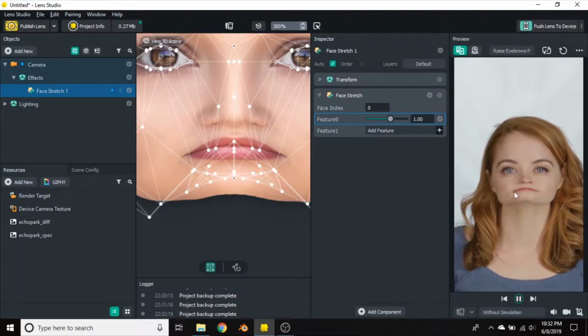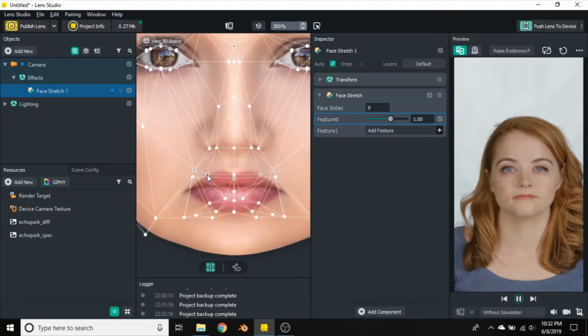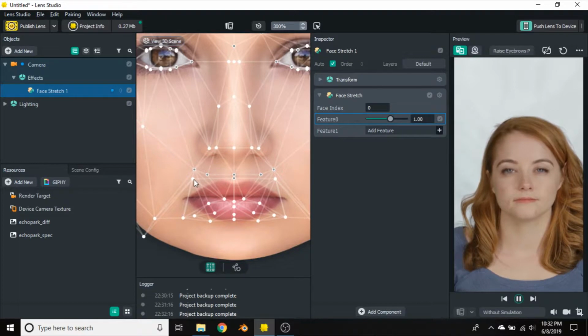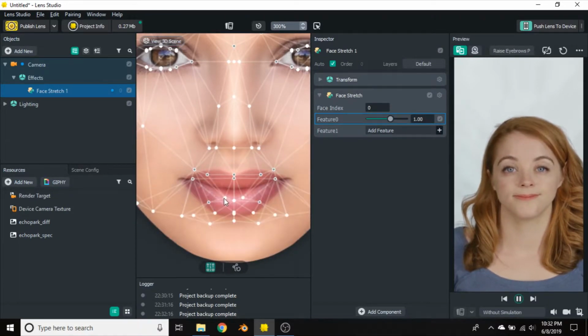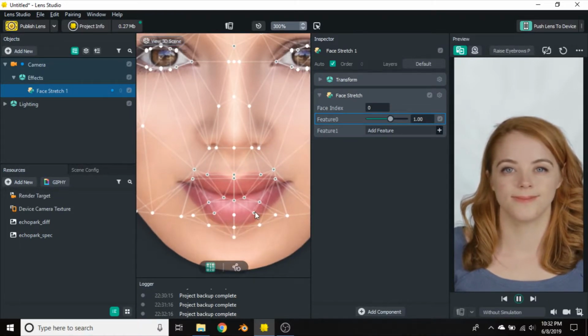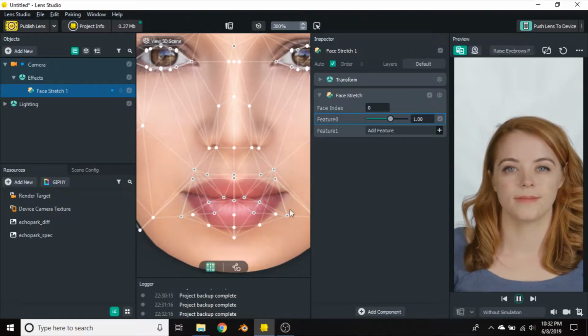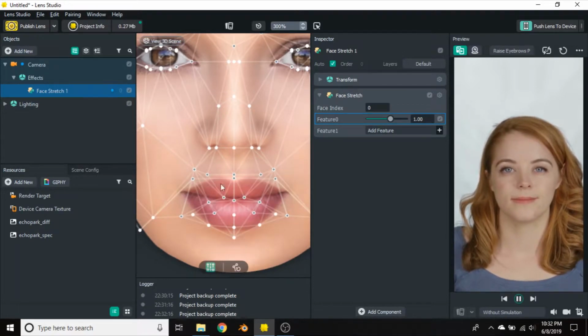I don't really want the lips distorted like that. I mean, if I was actually doing this in the lens, I probably would, because it actually looks pretty funny. But to show you this, since we haven't touched these control points, if I click one, it starts to snap back to its original shape. So now we've got a normal mouth again, because it snapped back to the normal shape without the distortions that happened when we smashed it down.